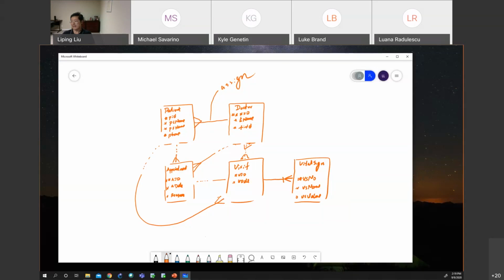In what sense does a doctor have a patient? I guess like doctors treat patients. If it's treat patients, then you have to go through a visit, because that's a treatment, right? So you need to record data on treatment. Therefore, treatment should cut in between doctor and patient. Okay, thank you. Any other questions?